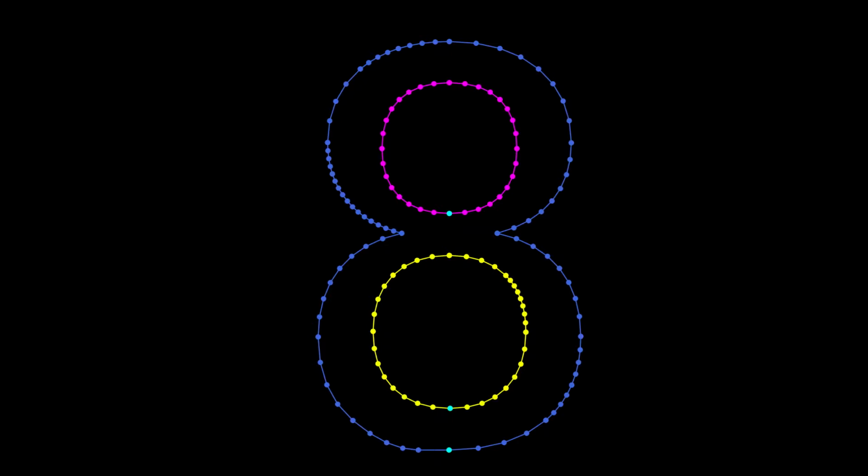In our case, we will be using OpenGL to render our text editor. This means I will want to convert my shape into a bunch of triangles that the GPU can then draw on the screen. To do this, we need to triangulate the shape. But when there are so many points on the shape, it can be a bit hard to see what's going on. So let's take a step back to a more blocky version of the 8.